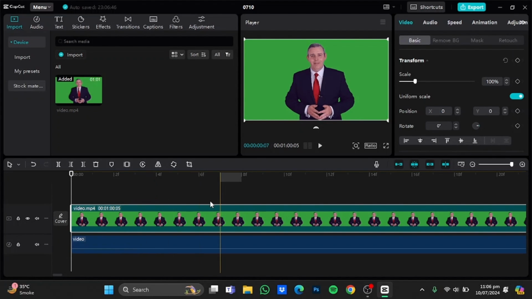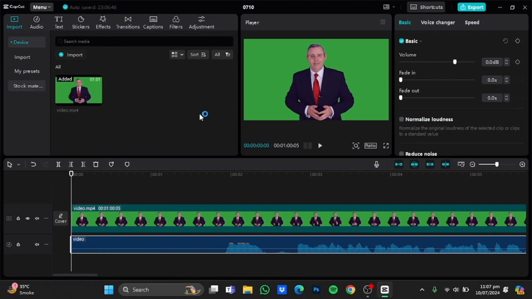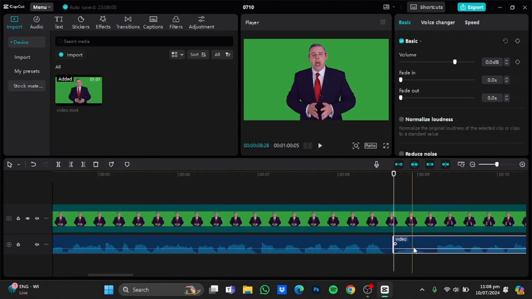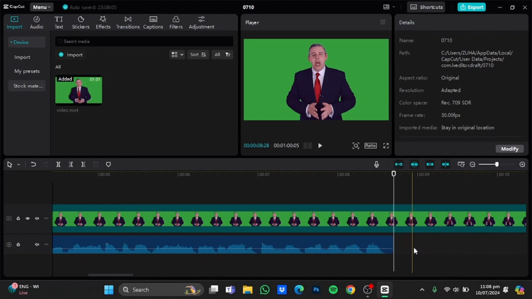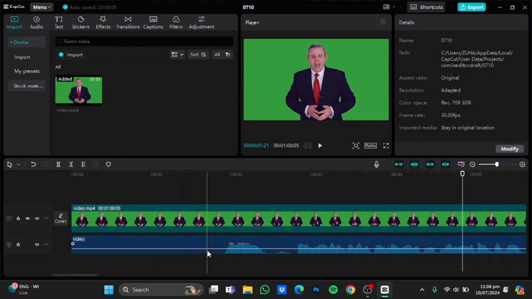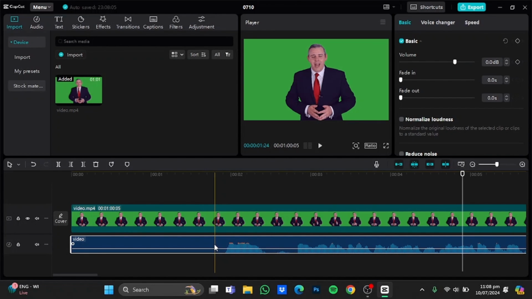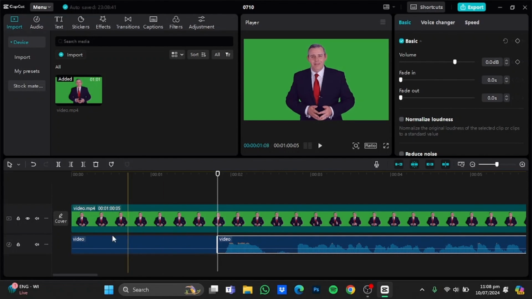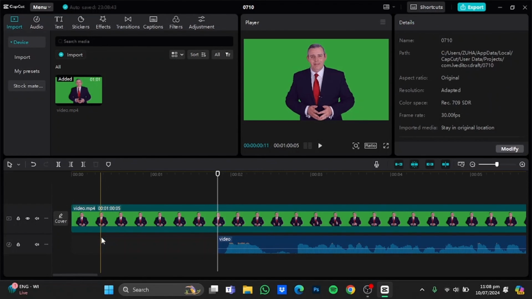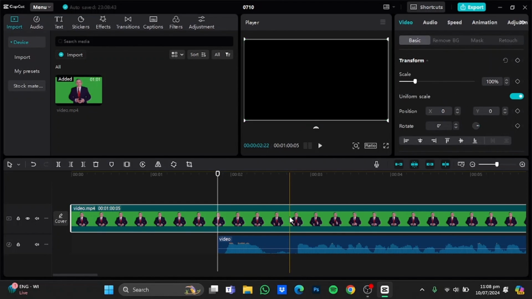separated. Now in here, you will have to isolate the part that you want to replace the voice of with AI. Select and delete the rest of the audio. I'm just gonna delete this gap as well. I'm just gonna place my timeline bar here. Click on Ctrl B again and delete this part as well. Now after you separated the audio file, just simply delete the video as well.